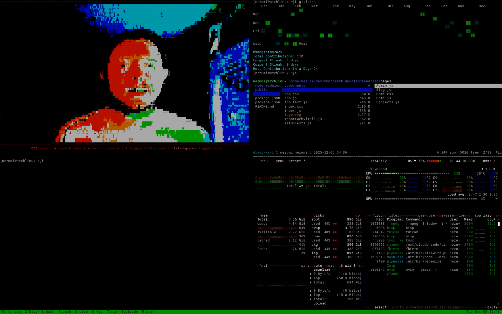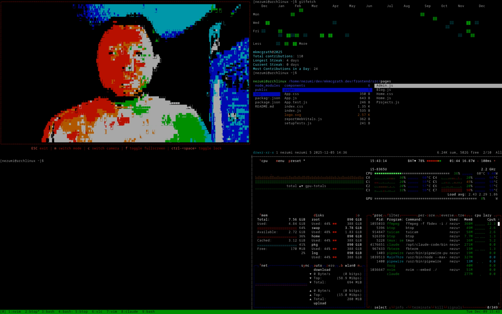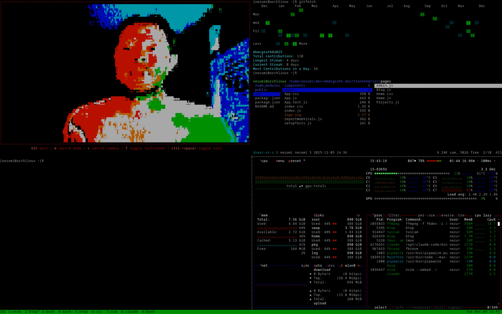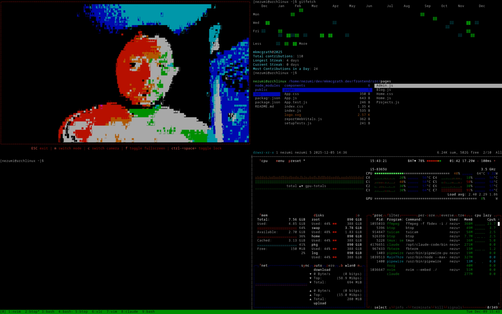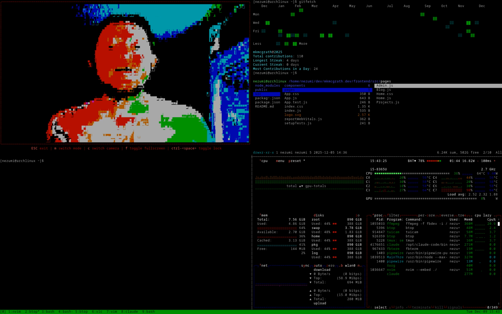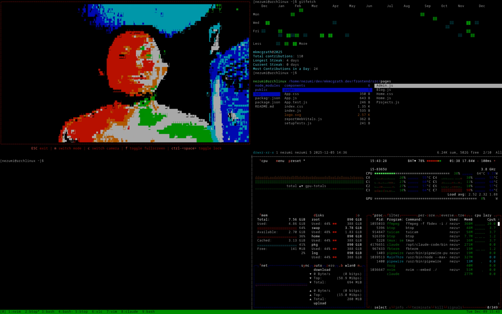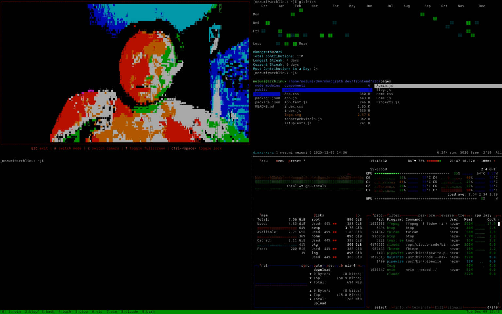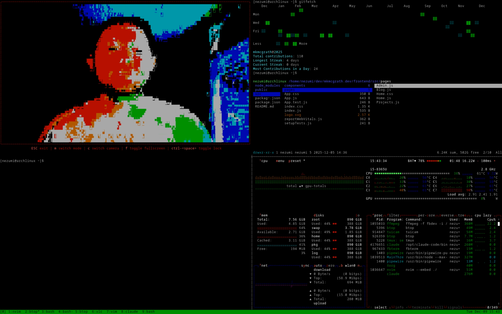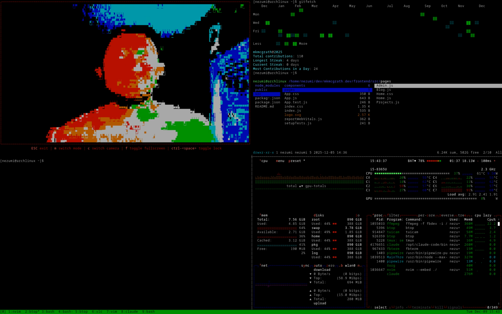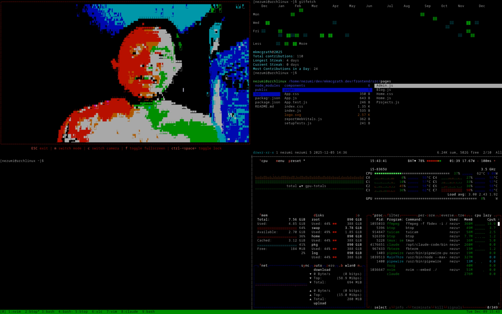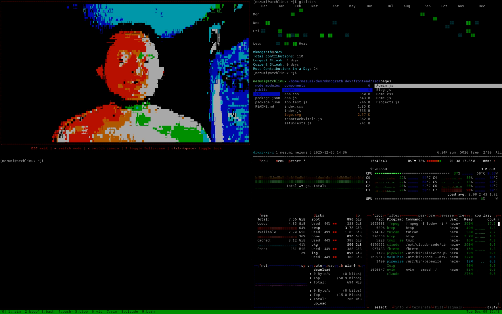So I use these programs a lot to keep track of what's going on my computer. And some people prefer the browser, they prefer the web, they prefer a GUI, and that's totally acceptable. But if you'll open your mind with me, I want to show you guys how simple this could be. If you want to ask ChatGPT a question, like what are the macros for an average sized banana? You've got to open Chrome, go open ChatGPT, and then you ask it, then it responds. There's a few extra steps in there.